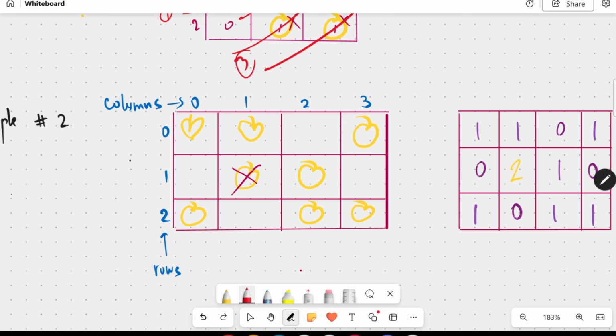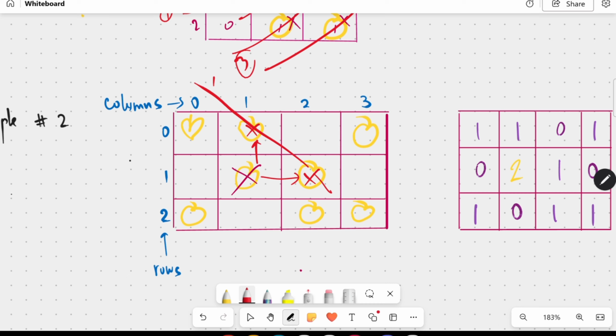From here, in the next 1 minute, how many oranges can we rot? We can go right, up, down, and left. And these are already empty cells. There is no orange, so we cannot do anything there. So all we can do is this will be rotten. That's the elapsed time. For this layer, it takes 1 minute.